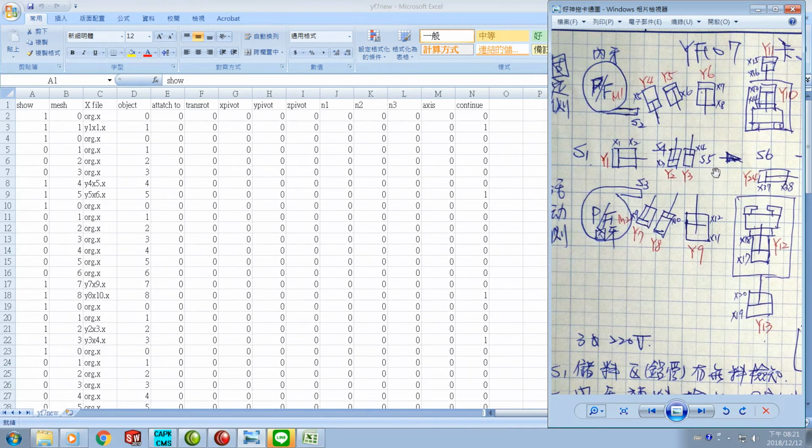As to S5, the P5 CC, the fifth station, only Y6 and Y9.